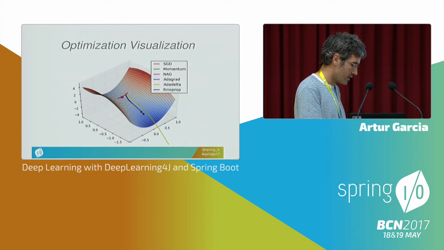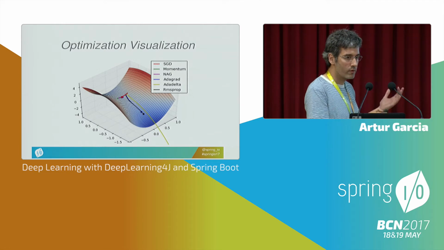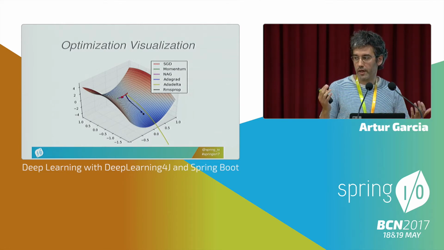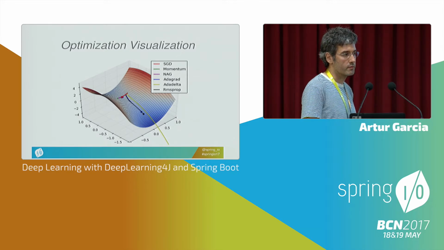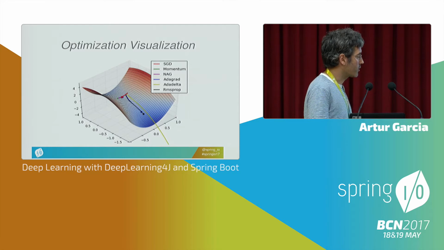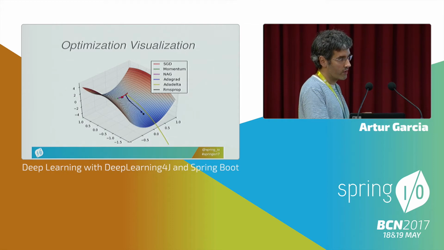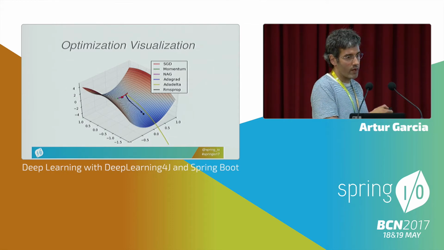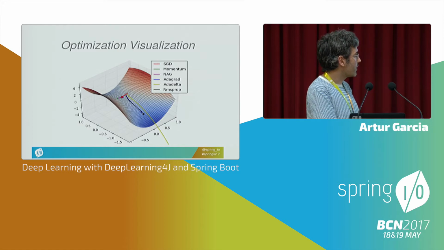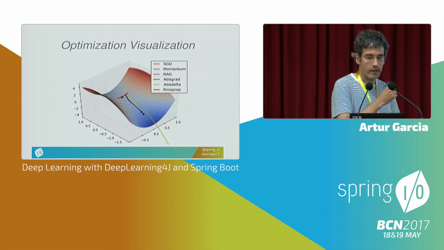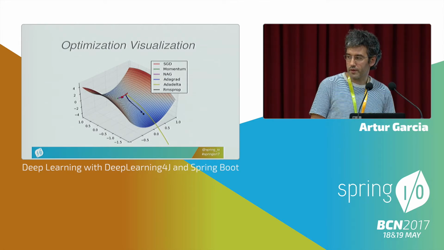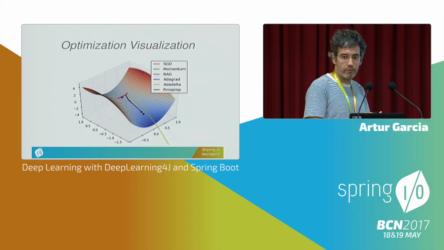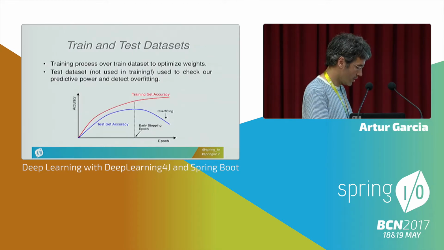You have to imagine that we are optimizing over a manifold that's defined by all these weights. Actually, it's a very highly dimensional manifold, and the updater is trying to find a global minimum on this manifold. This can behave completely differently for different optimizers, depending on how we define this manifold, and also how far we are from the global minimum. So some of these may work really fast at the beginning, but then fail completely when we are close to the solution. So it's always good practice to try different ones, and that's the job of your library of choice.